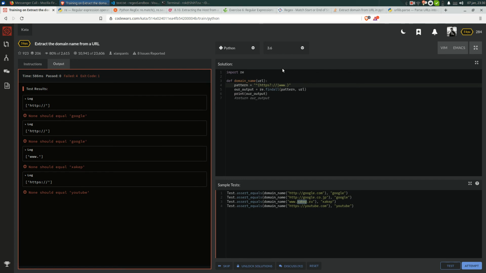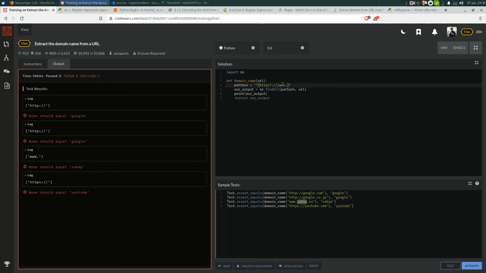Right now I thought, why are we writing a pattern for this whole string? But that's the best we can do right now.